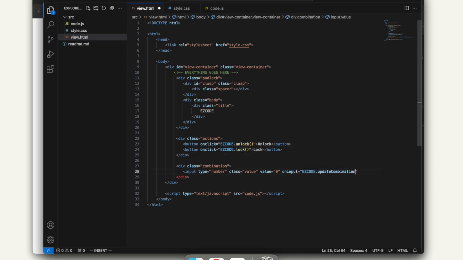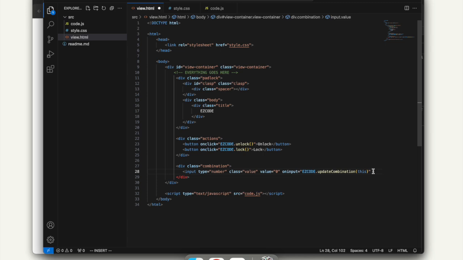And when we do that, we want to pass something very special into this function, and it's going to be a special word called this. Now this is going to give us, you guessed it, this, the actual input, which is what we want. We want a reference to that.